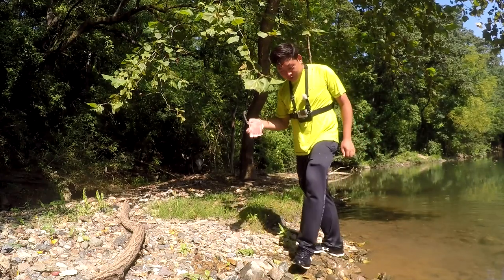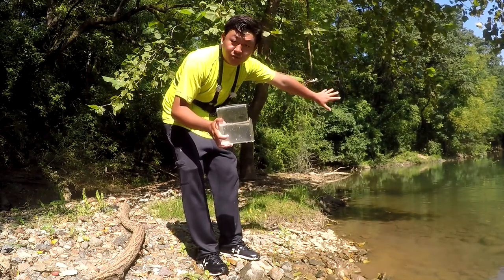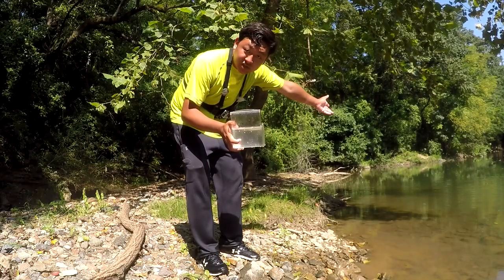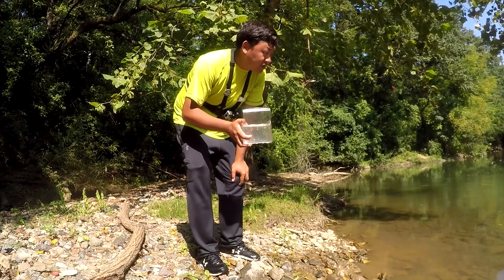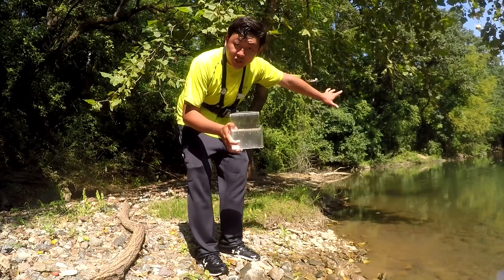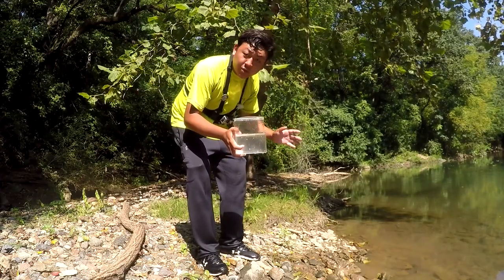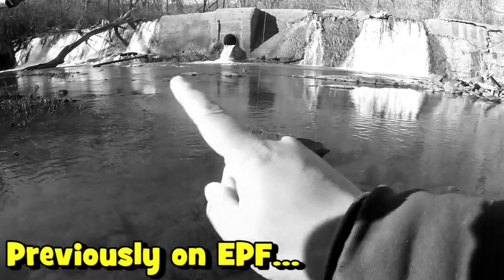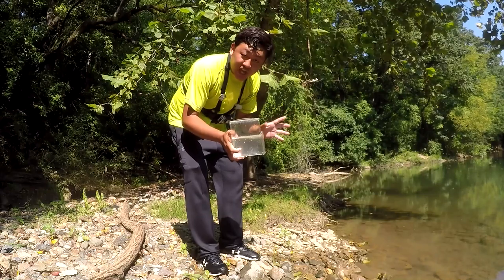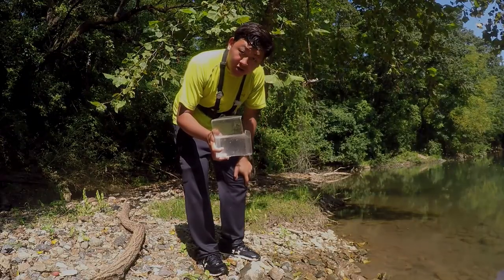Originally, I was going to microfish just a little bit more and then switch gears and just soak bait right here in this deep hole for the Moxostoma species, the suckers. See if there are some suckers around here. But after seeing so much biodiversity, I kind of changed my mind. I'm going to hop spots, to a place a little bit more upstream. If you guys remember, there was an area with a huge dam. I shot a video over there during the winter time. We're going to go over there soon to check if finally I can catch one of those Roanoke darters.